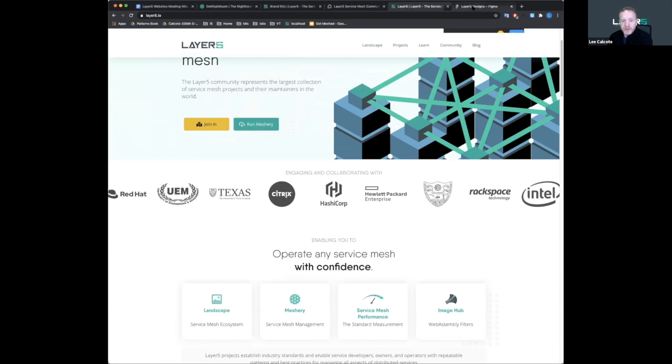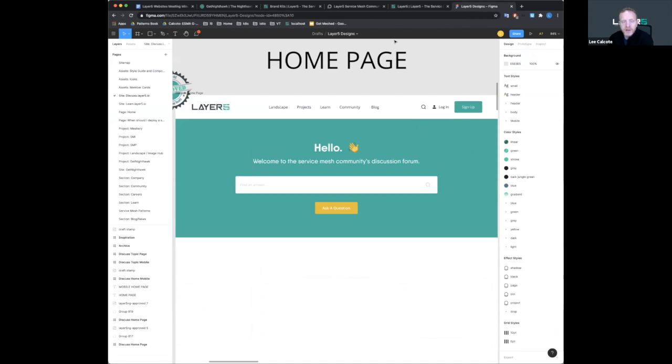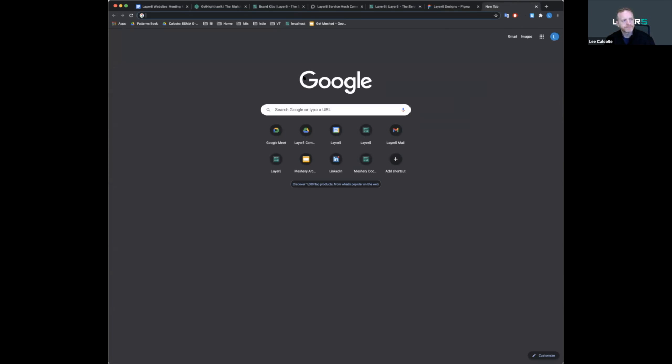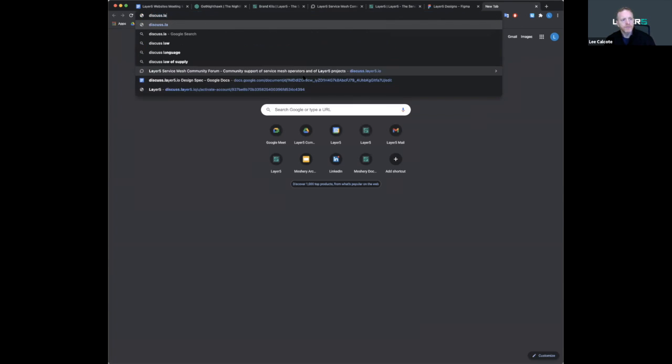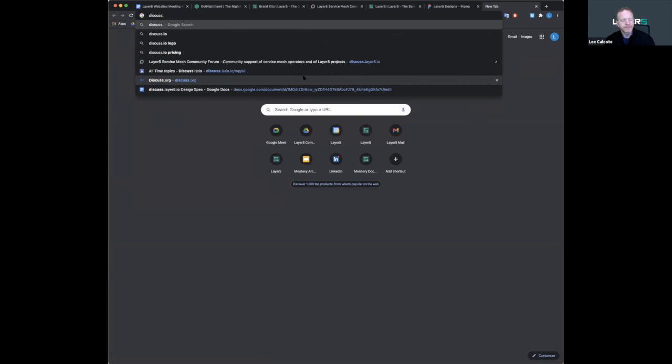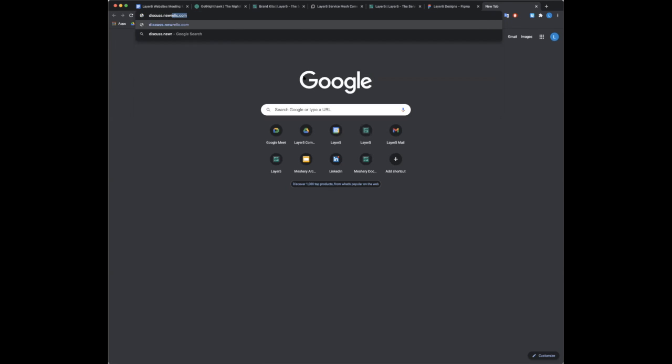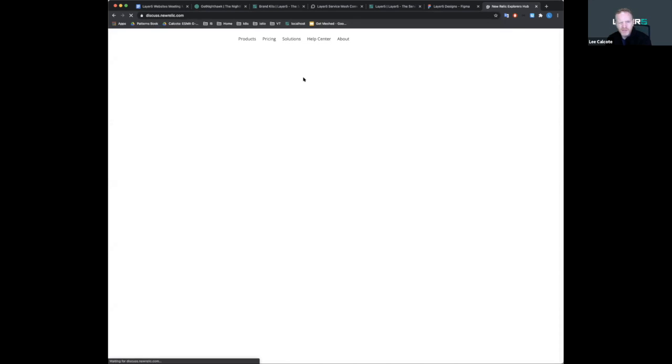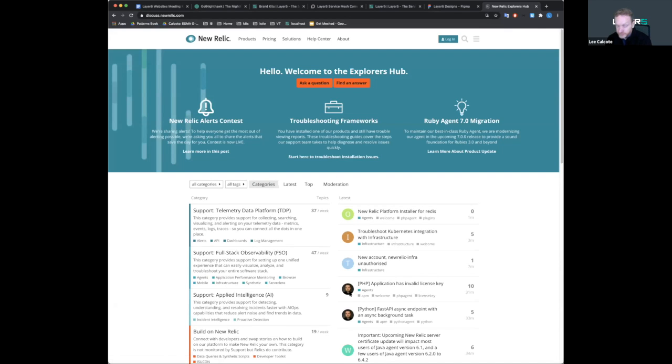And then, Shivai, to answer your question a little bit better, discuss.layer5.io will be a deployment of Discourse, and it's intended for people to primarily do two things: ask a bunch of questions and get help on the projects that we have, between Service Mesh Performance, Meshery, Get Nighthawk.